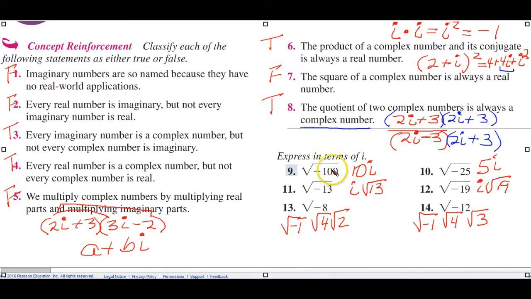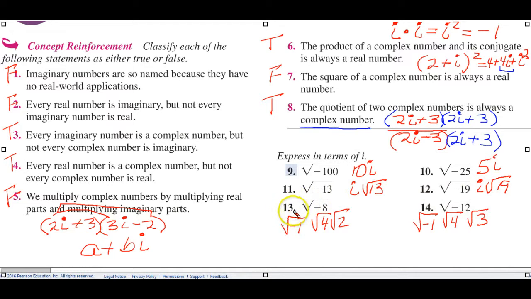Okay, and then now for our examples that we're working out. Again, you take out a square root of -1, which is I, and then the square root of 100 is 10. And the same thing here. Here, since this is not a perfect square, you just take out the square root of -1, which is I. And the same thing here.